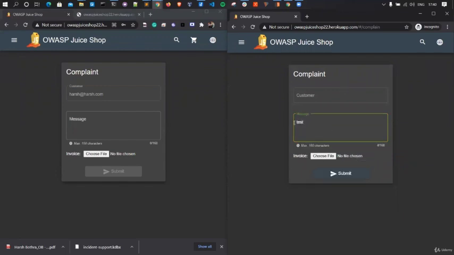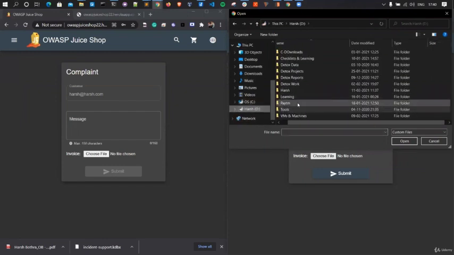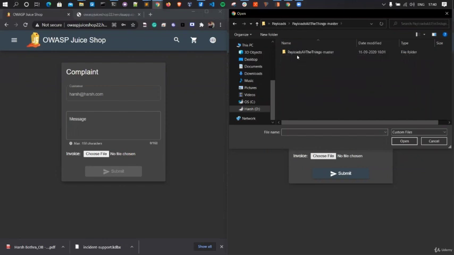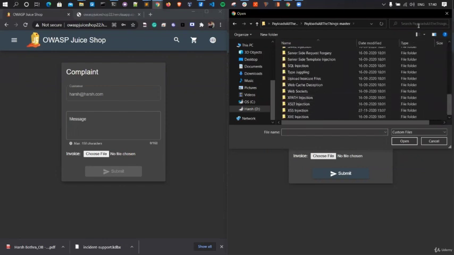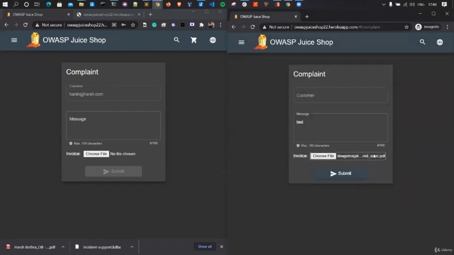Let me quickly enter a message, test, and click on submit. Let's see if I can submit something successfully. I need to upload a file. This usually uploads a file in PDF format, so let me quickly pull up a PDF file, any random PDF file.